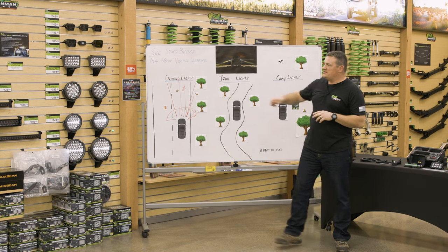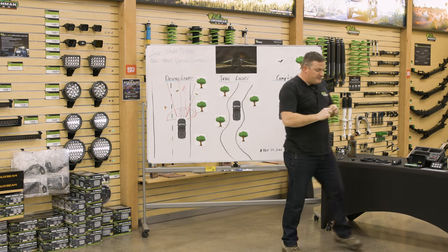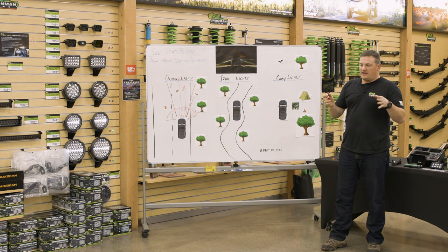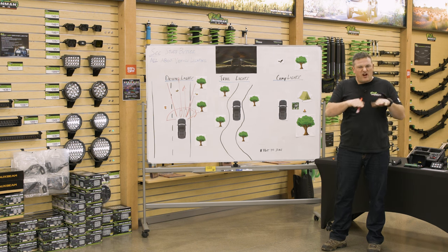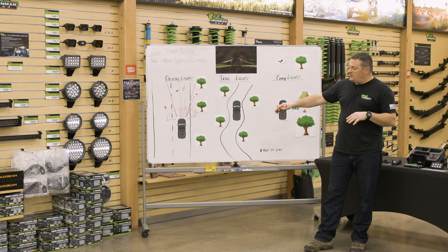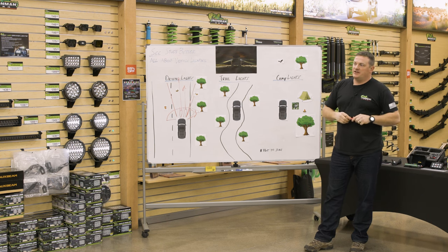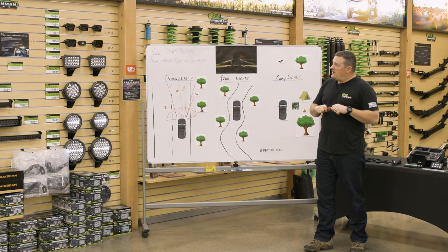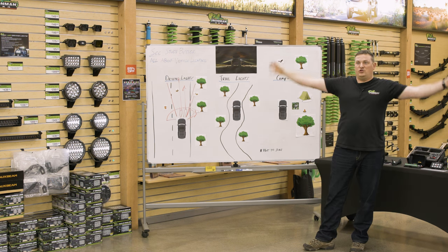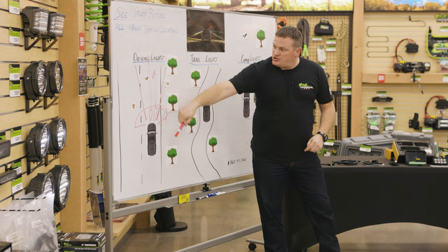You'll see fog lights in clear and also in amber or yellow. To get a little nerdy with lighting color temperatures — amber is a part of the wavelength that's better at cutting through fog, rain, and dust. White light tends to reflect a lot of particles back at you and is not as effective. But any fog lights can be better than no fog lights — sometimes your headlights are just illuminating a whitewash of fog in front of you. So fog lights are something to consider in the driving light plan.